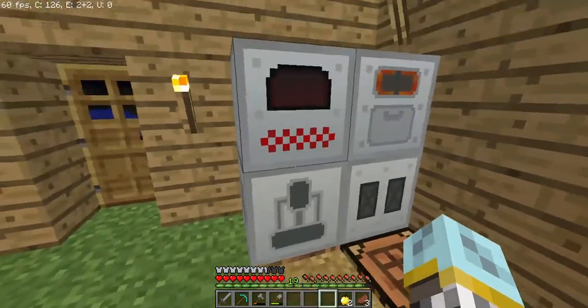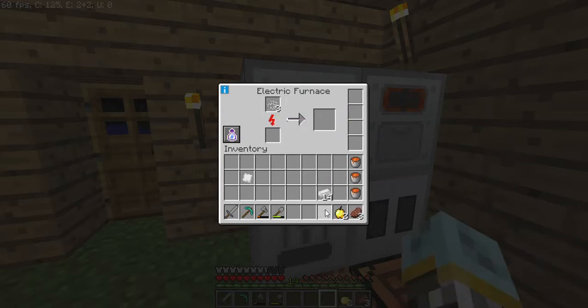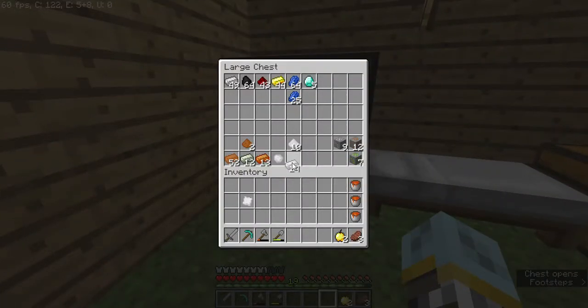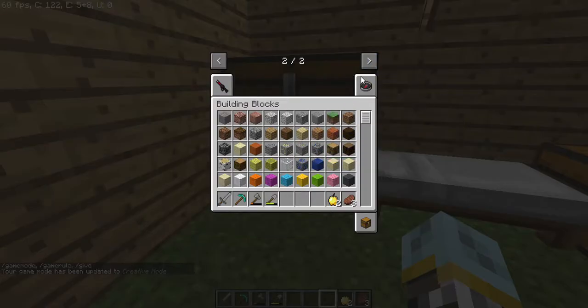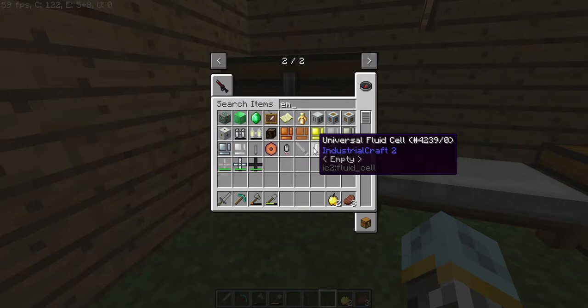I have to hang on. Okay, no. Okay. Well, okay. Hang on, everybody. I'm having trouble. Okay, so here's what I'm gonna do. Okay, so I need empty cells. Universal Fluid Cell. No.